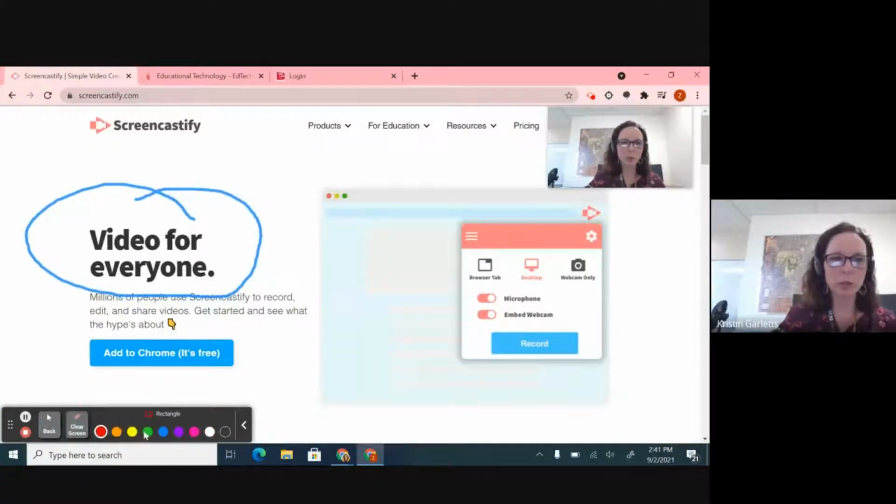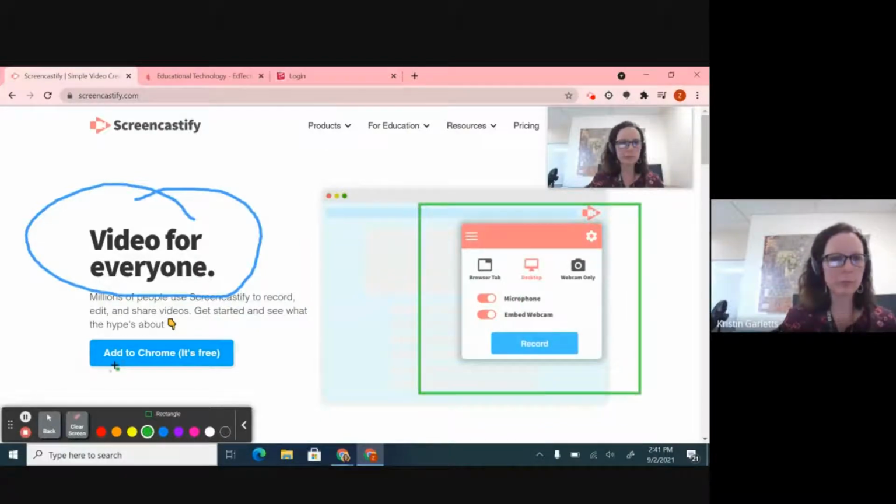The rectangle tool is just that. It just draws a rectangle around stuff. The sticker tool has just a couple of stickers. There's not a whole lot of choices. Kids who are used to cell phones are going to be like, man, that's really limited. But if you click it and then drag it up, you can put a sticker where you want it and be like, yes, 100%. The eraser tool works just like any other eraser tool.